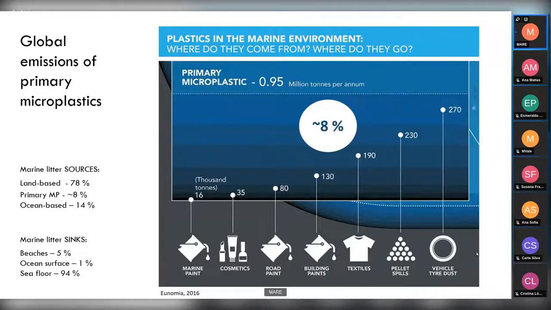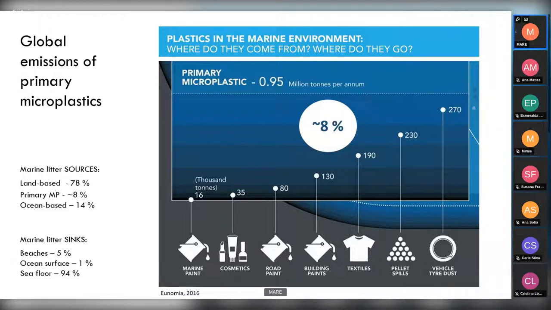So the industry just loses its raw material. The industry doesn't care because it's very cheap. It would be very easy to contain this within a factory or within trucks that transfer these materials to the factory. And there is even a campaign for the industry to do this, but it's a voluntary campaign. So very few businesses have signed this. So they continue to lose their pellets. The textiles, of course, is the fibers. We are losing fibers in our synthetic clothing every time we wash them.